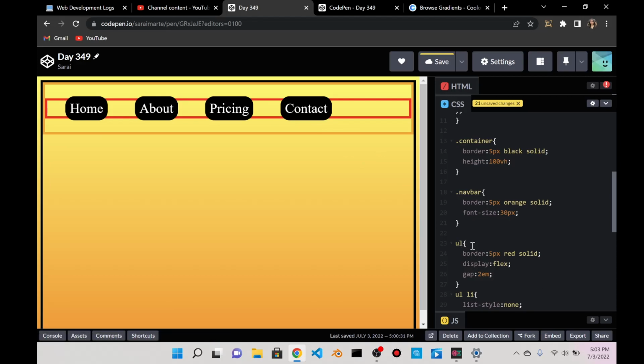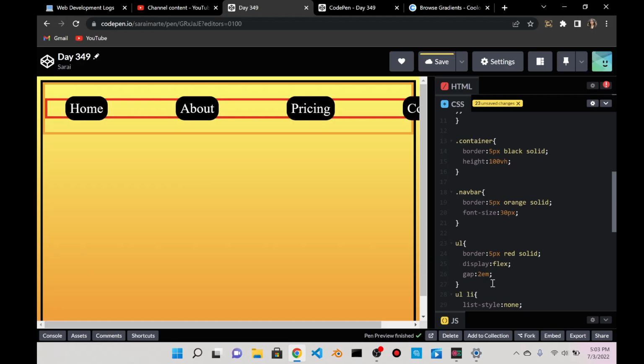And so I have to go even further, and instead of making the nav bar display a flex, I have to make the UL, the unordered list, which is the red box, a display of flex, so that everything inside the red box would be flex items, and then the grid gap can be affected. So not be affected, but work. So if I change it to 1em, the spacing becomes less, and then if I change it to 5em, it becomes more, right? So I think 2em is good.